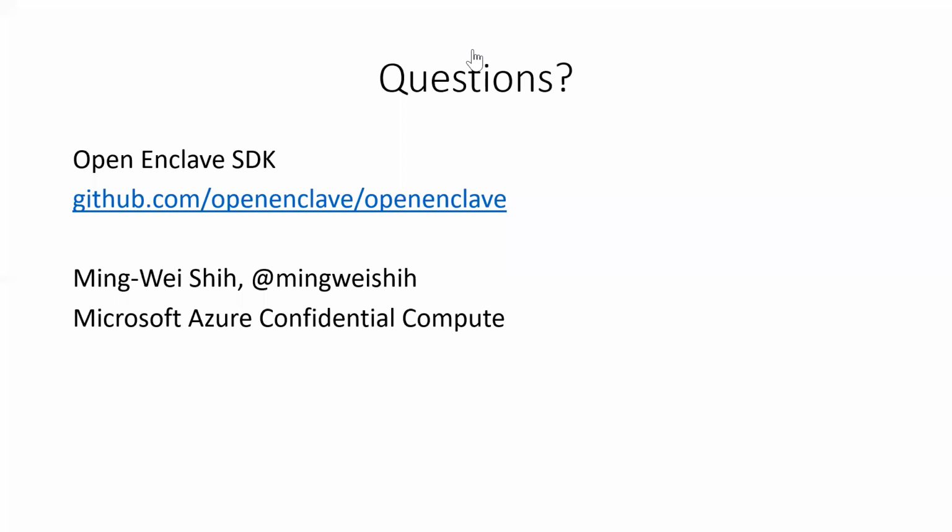Thank you for that great talk, Mingwei. We've got two questions here. I'll start with the first one. What does Open Enclave provide to strengthen the security of enclaves against side channel attacks? For example, are there tools to ease the development of constant time calls or set up other protective measures? Are there samples that show how someone could do this, or good practices when developing an enclave using Open Enclave?